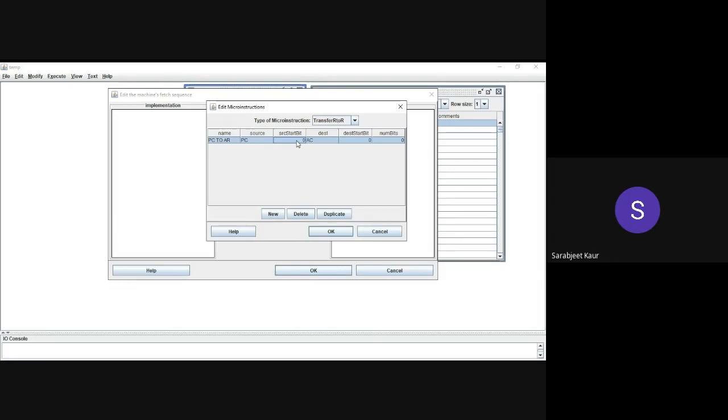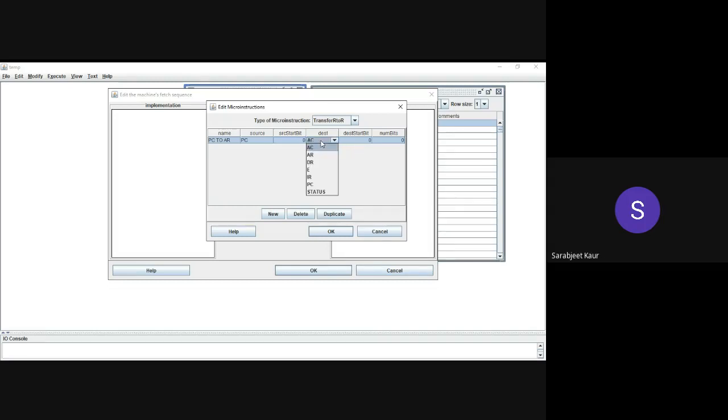Lower byte means the bits from 0 to 8. Higher byte means 9 to 16. Is this clear? So sometimes this kind of transfer is required. That is why there is an option here to select the start bit.